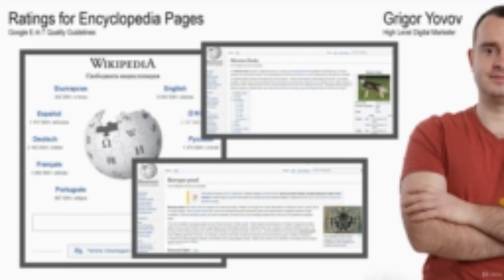Previously in the course, we looked at the Siberian Husky article in Wikipedia, which was high quality, and on the other hand, we saw the Baroque Pearl article on the same site, but from a different author, that was medium quality. So they will be rated separately.